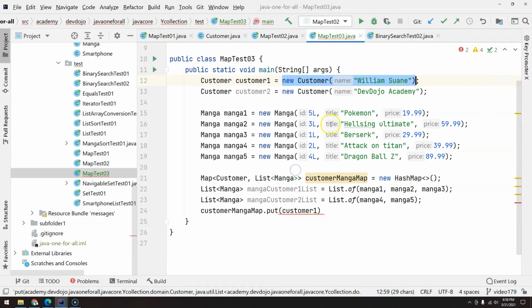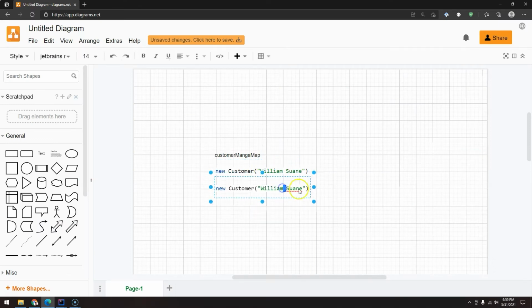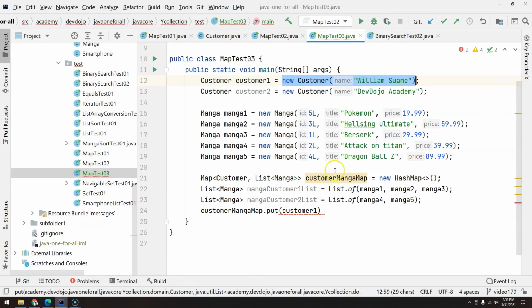And since we will have more than one, we also have another key. This one will be DevDojo Academy. And each one of these keys inside this customer manga map will have a list of mangas.